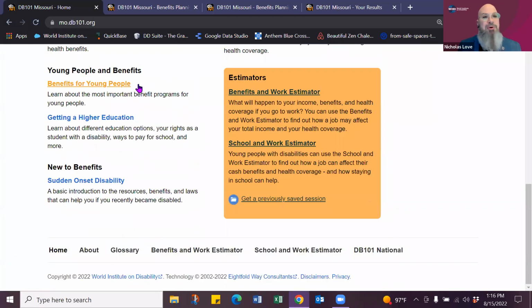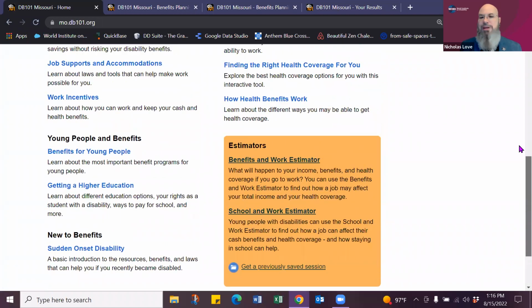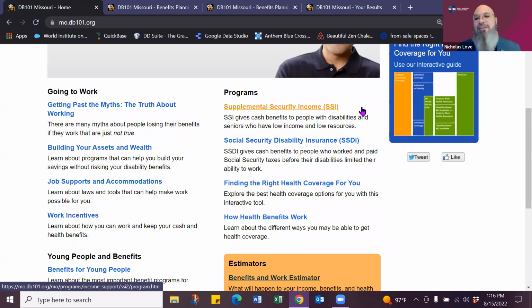We have then the young people, benefits for young people, higher education, that disability onset, going back up a little bit here. And the programs we're covering are Supplemental Security Income, which supplements income people don't have for food and shelter. So it's people with low or no work history, or SSDI, Social Security Disability Insurance, which is exactly that. It's social insurance. And when people pay their FICA on their paycheck, that's your premium for your SSDI. So that's for people who, for their social insurance for when they retire or if they become fully disabled prior to.